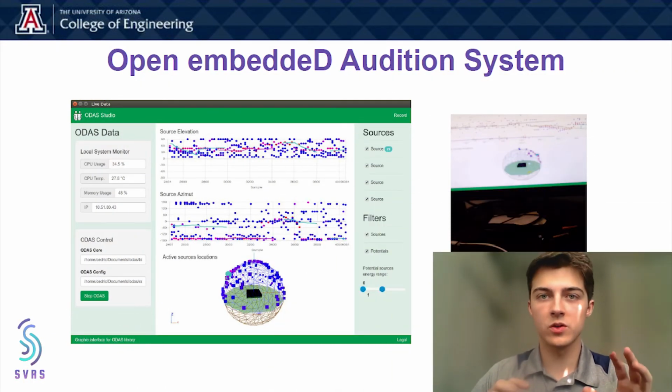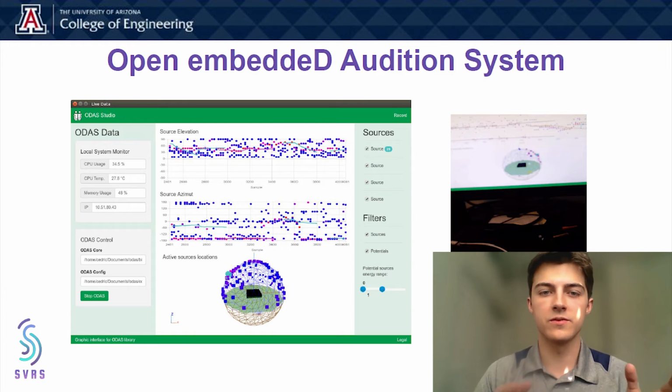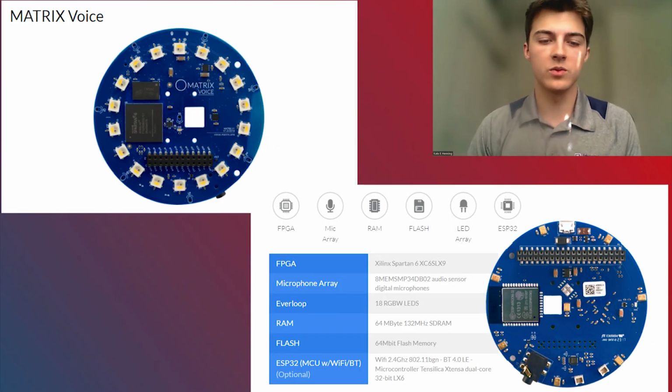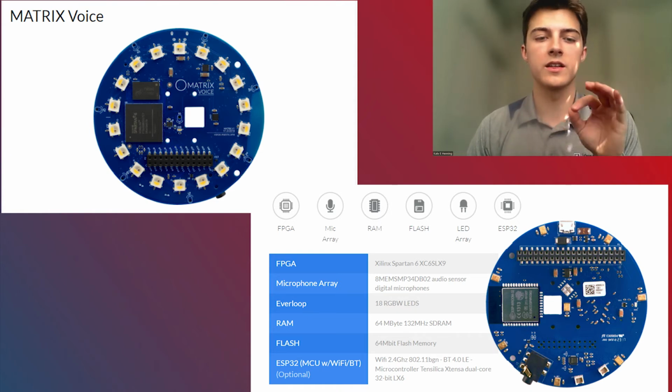So to fulfill one of the main 3 functionalities of our device, namely the directionality component, we landed on using ODAS, which is an open source library written in C++ that hosts a bunch of sound localization algorithms that you can configure to a number of microphone inputs based off of your specific microphone device. Now we're using the Matrix Voice, which is a 7 microphone array in a circle with a single 8th microphone anchor in the center. And as such, we configured this to our ODAS algorithm.